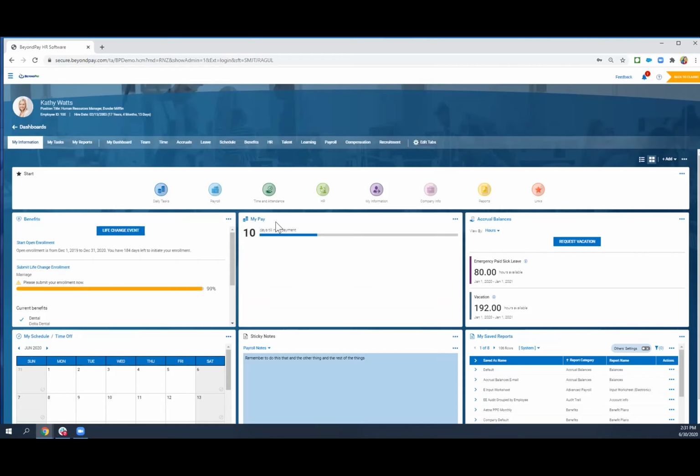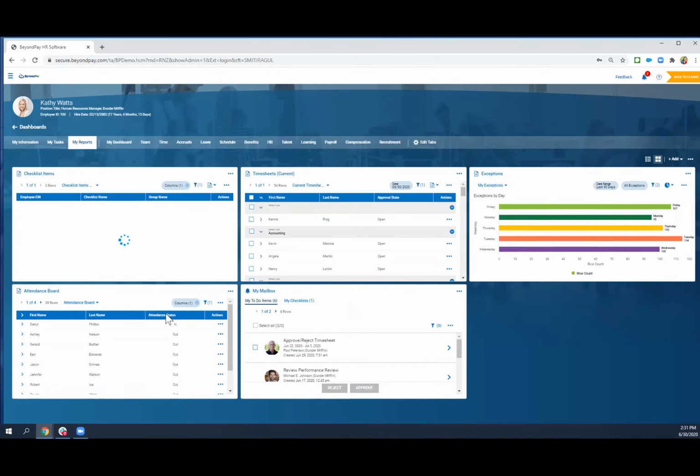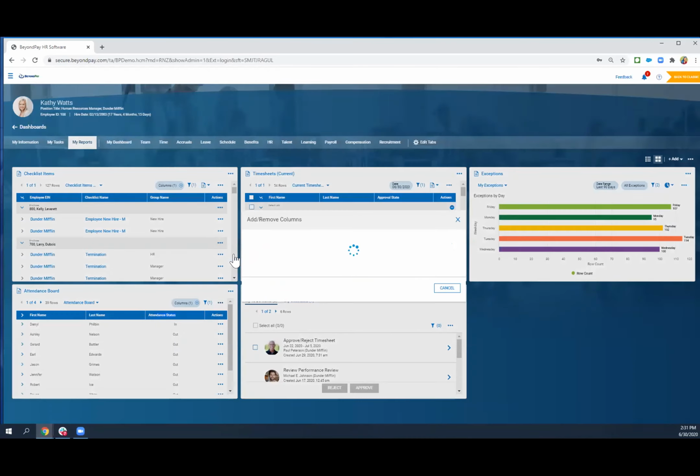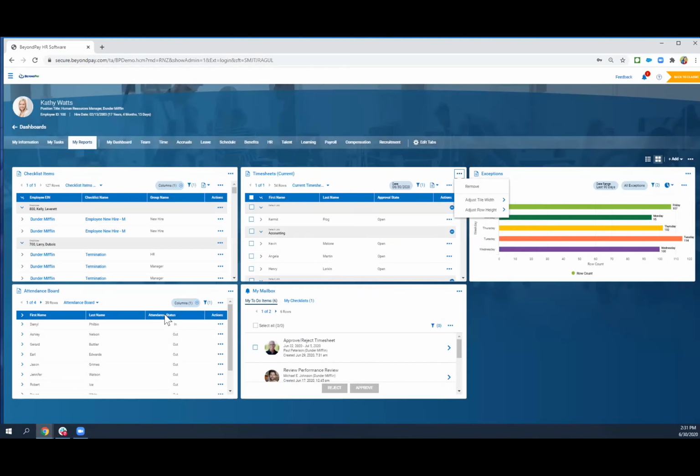And in the attendance board, how do I know who's clocked in? If I go back to my reports, I think I added it here. Right here, and again, this is a report. I think by default, this column, attendance status, is showing in, out, in, out. But if for some reason your report's been changed and it doesn't show that, you can come right here and add and remove your column. So you don't actually have to go into the report. You can add and change your report from here. But to answer your question, how do you know if somebody's in or out? It should be right here on the report when you add it.